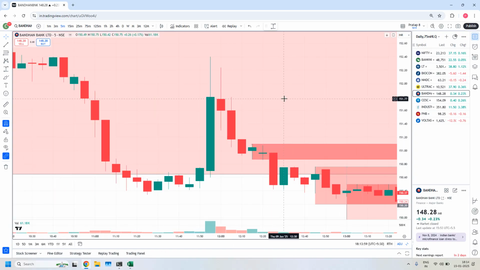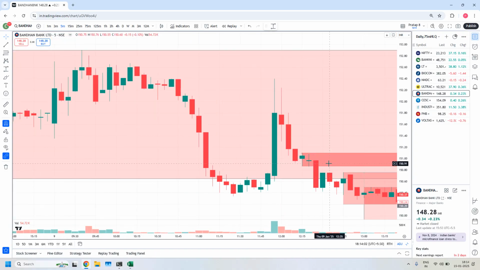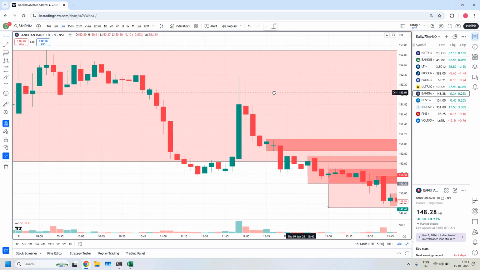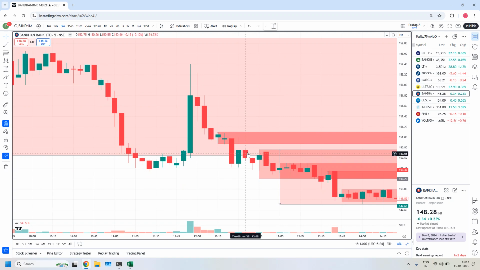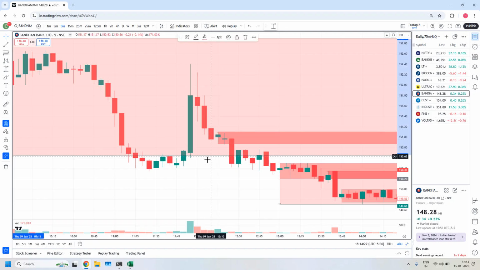Supply zone. Is it a fine-tuned zone? No, it is not a fine-tuned zone. Is it an aggressive trade setup? We don't know. No proper price action close. Okay, it was holding all these candles before this. Now let me delete all these things, because this is not a fine-tuned zone. But it is part of the 75-minute zone. Maybe it may support aggressive, but at present we don't have a proper price action close. So I am deleting 75.